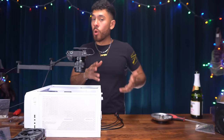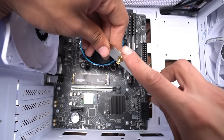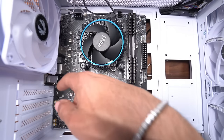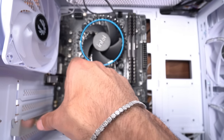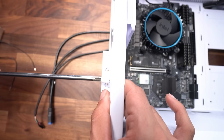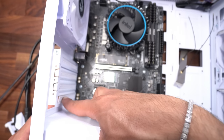Okay, now if you are going to be using the Wi-Fi of this motherboard, most motherboards with Wi-Fi capabilities, they'll already have these. It'll be part of the ports. But for this motherboard, we need to add this accessory. It's going to go into one of our PCI lanes like this. So first thing we're going to do is get this out of the way. And we're gonna be getting rid of our fourth PCI lane bracket.